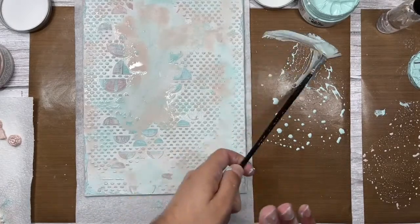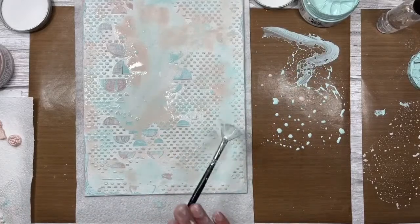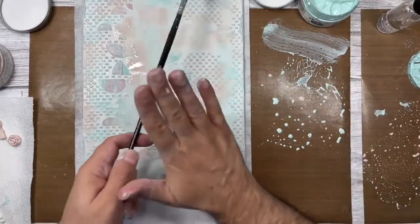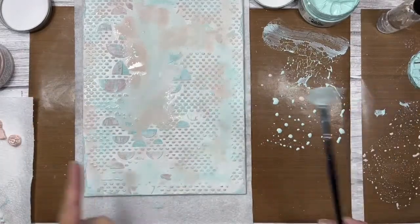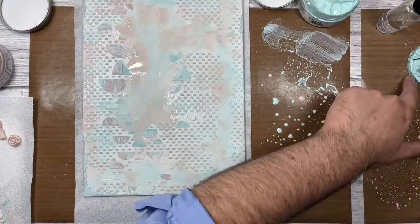And it's actually working really quite nicely, which is an absolute bonus. So by doing this with the paint wet, I'll bring it in and show you in a second. Let's just see if I can get a few more on.